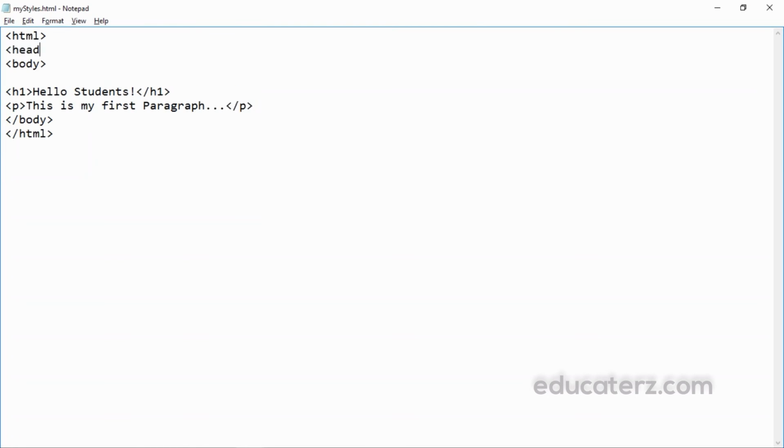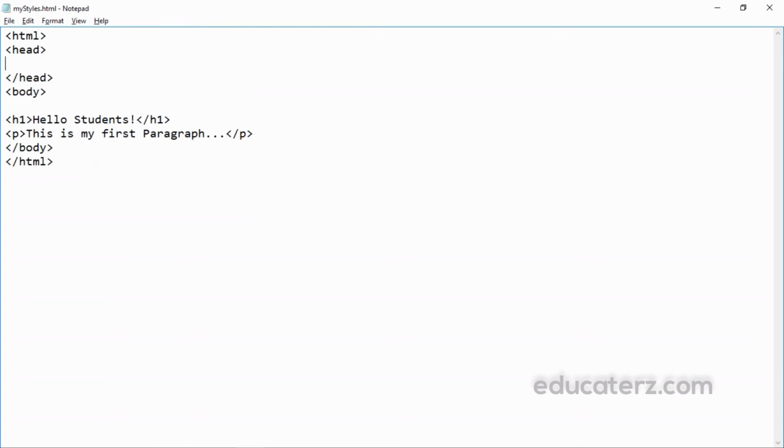Again, head section. Only we will be calling that styles. To call that, we'll be using link rel equals to, we'll be telling style sheet, then type is, you can mention as text/css. In modern web browsers it is not required to mention type equals text/css because it is easily identified nowadays.